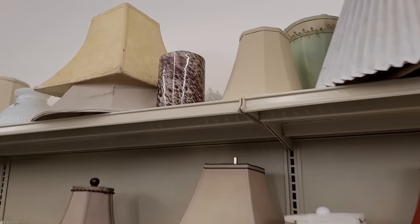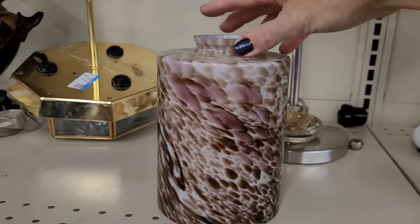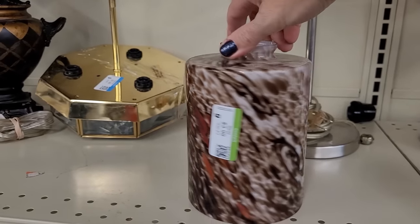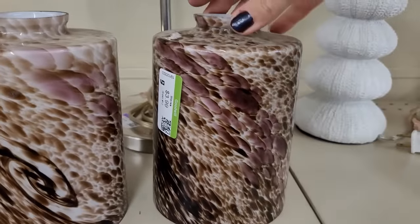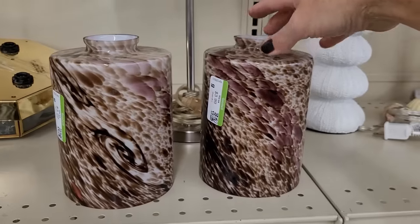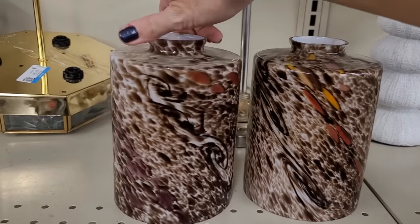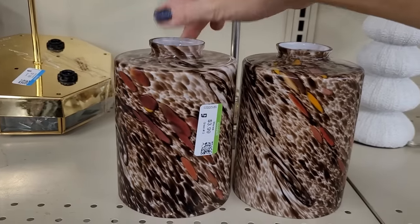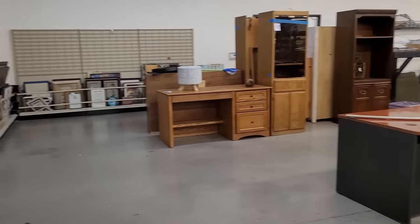I just happened to look up on the top shelf and noticed two more art glass lampshades here. They're beautiful brown and white with purple, as you can see. And I'm turning it around and there is red and yellow on the other side. $4, that one. Let's fetch the other one down. Also $4. It has the beautiful purple with the brown and the white. Just checking the top to make sure there's no damage, just a bit of sticky up there. And this one is also red and yellow, so you could show it either side if you wanted to. They're just gorgeous. They've lined the furniture up in the other direction. It looks much better, much more open.